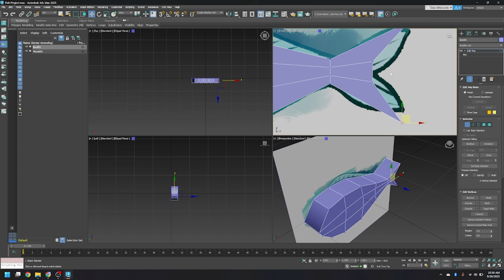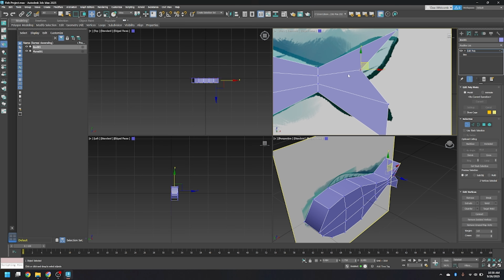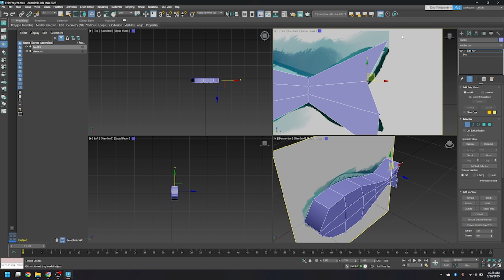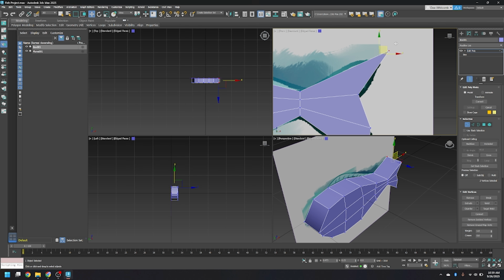And this indent here, I might add in later with the next level of the turbo smooth. On one level of the turbo smooth, I might add that back in. So I'm going to move this roughly to the position I want.